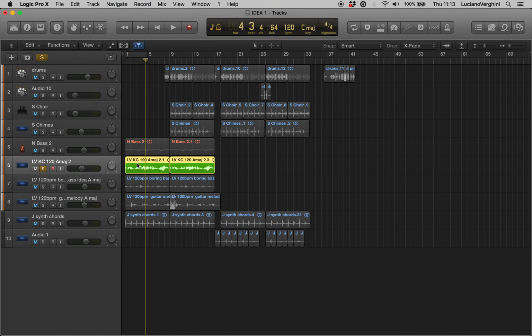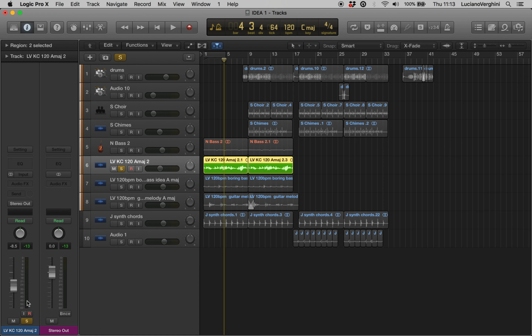So to do that, I need to bring up the inspector so I can see its channel strip. And then at the top here, where it says input, I can click over these two circles which symbolize stereo, and by clicking on them this will now turn the signal into a mono. So if we listen to it, there is now no stereo width.